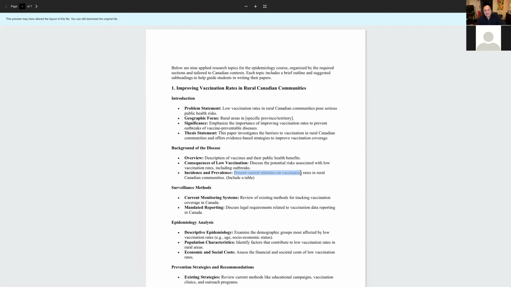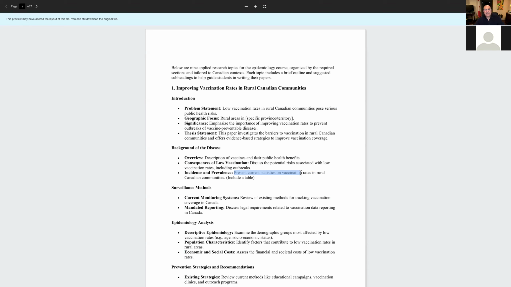So what I did here is that I gave you the template for writing your research article. I also gave you several topics, and I gave you also the information that you will need to consider in order to write the content of each section.